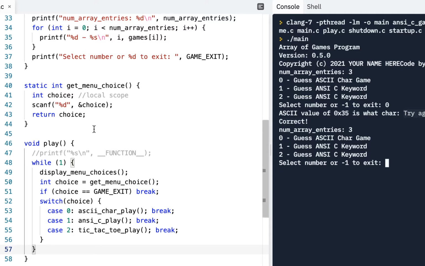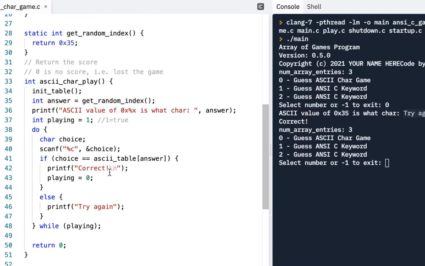And we've seen this before. It's a little tricky. Remember, let's go back to our ASCII character game. This scanf scans a single character. It makes this check and spins around and checks again. Well, now there's a new line, because remember, when you type a character, we also press the new line.